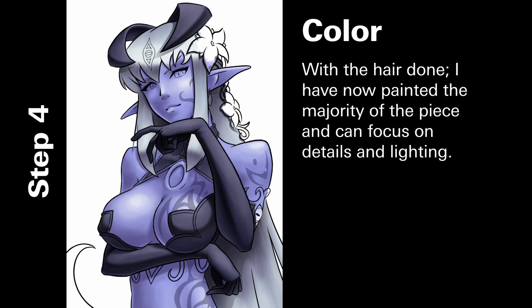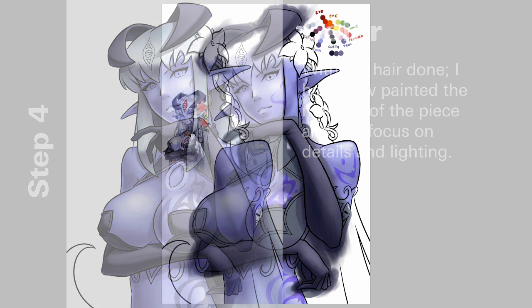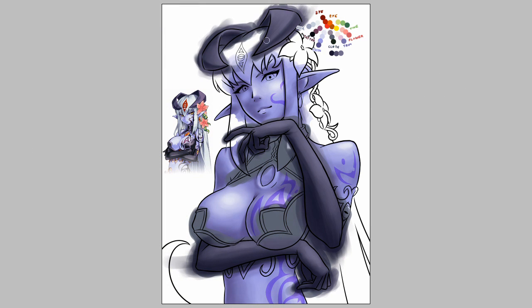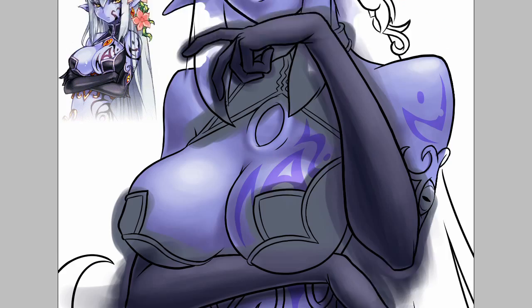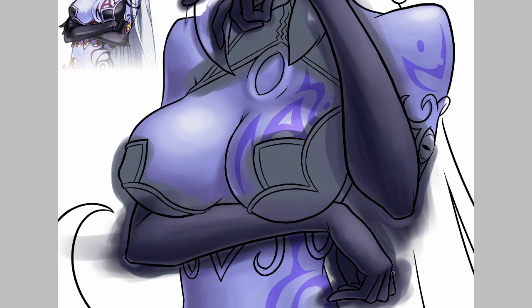Now I'm going to take a step back and actually show you me at work, as I'm in the middle of coloring her outfit. And you'll notice right away that I'm not bothering to stay within the lines. And that's one of the beauties of working digitally, is that you can be as messy as you want to be, and just play around.